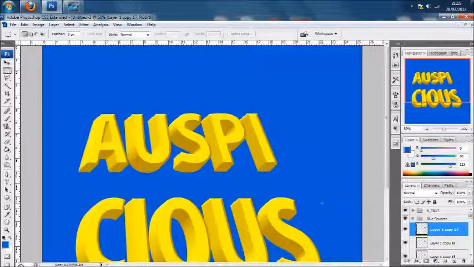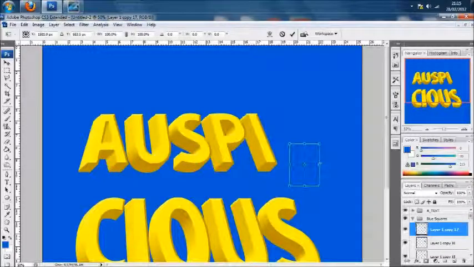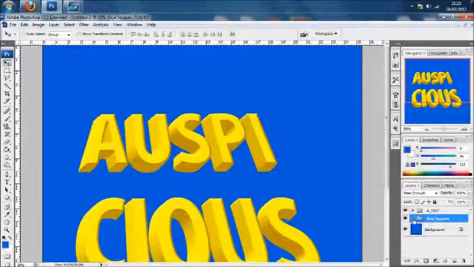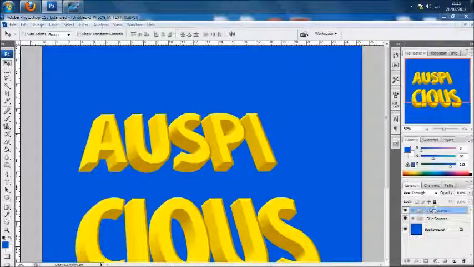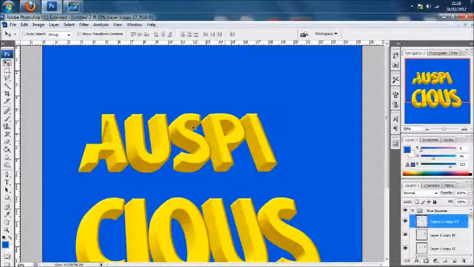What I'm going to do now is quickly take each one, make it small, starting at the A, and put these in front of the text. Quick tip: when you're using Photoshop, the layer or group that's at the top is going to be in front, so here the Auspicious text is going to be in front. However, if I put the blue squares in front of the A text, you'll see that the blue square comes up and is blocking it.